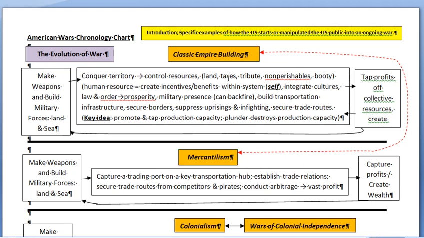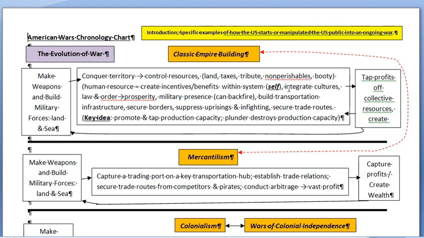So these are material resources you want to control, but it's equally important, if not more important, to control human resources. And to control human resources, you have to create incentives, benefits, within the system. If you want to impose and control an empire, you have to get people who are going to commit to it, or at least subject themselves to it. And for this, you have to look at their self-interest. The key commodity here is the self. The fundamental aspect of human nature is self-serving, and you've got to control this.